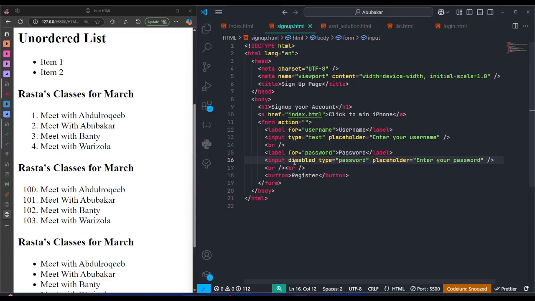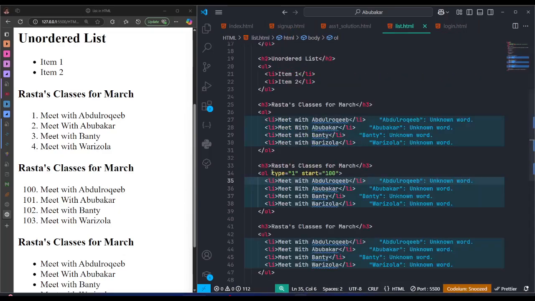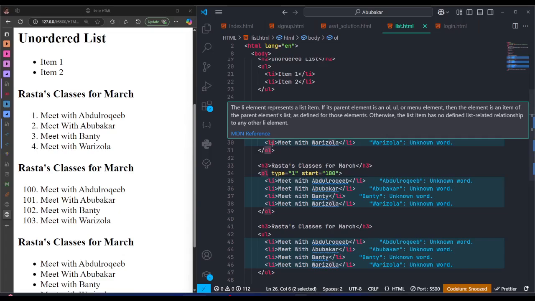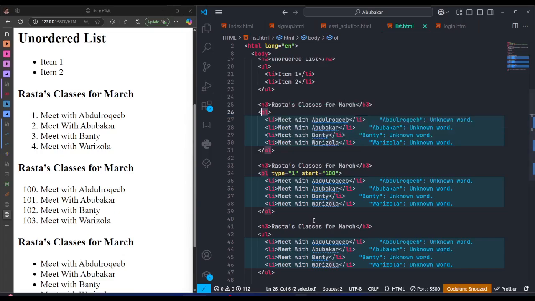Look at this input now. I'm giving it how many? 1, 2, 3. So it all depends on the element you are working on and the attributes that it requires. Some of them are required, some of them are not. Like all these now, you don't need to supply all these attributes. As you can see, this OL is working. The other ones too are working because they're not required. But in case you need them, you can bring them in. But there are some elements that will not function until you pass some of these attributes. And when we get to that part, I will explain them there.